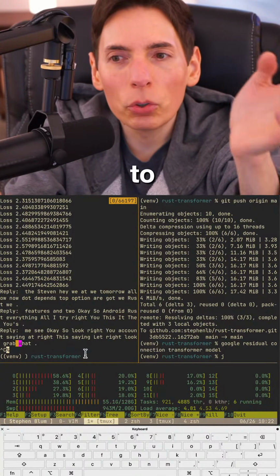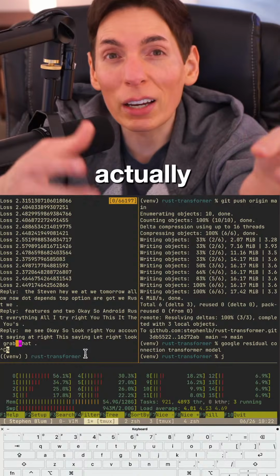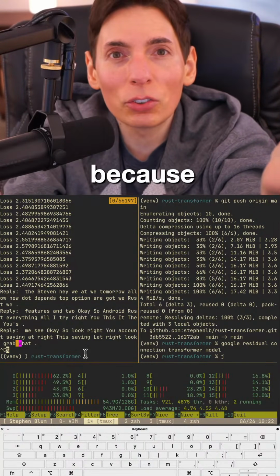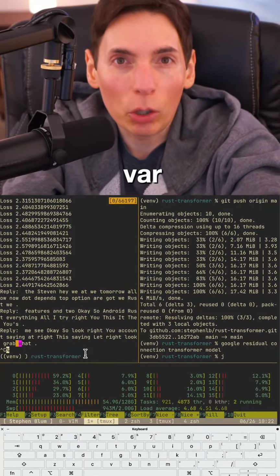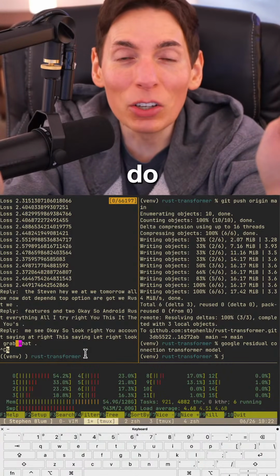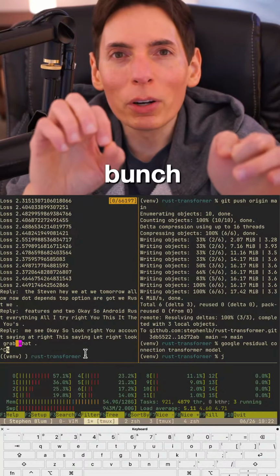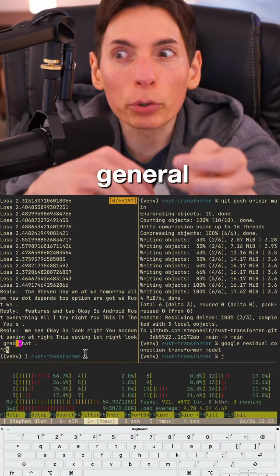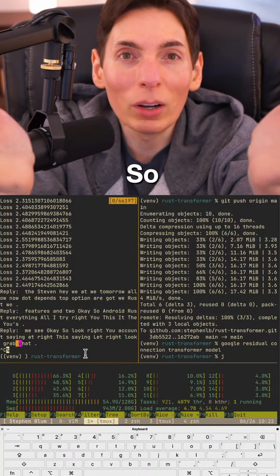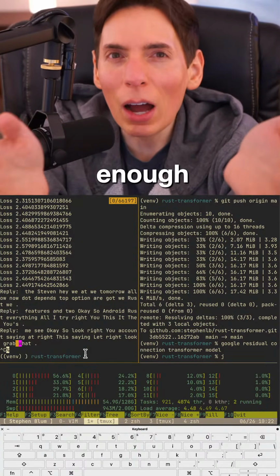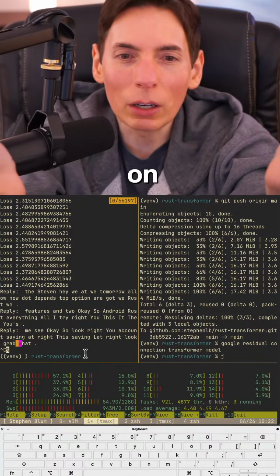Now, when it comes to fully understanding what the model's actually going to be doing, it's hard to predict because it's statistics and there's too many variables. So from that perspective, yes, we have no idea what it's going to do. The good news is you can run it through a bunch of heuristics and testing, and you can see a general performance. So we kind of have enough information to know enough that we understand what's going on.